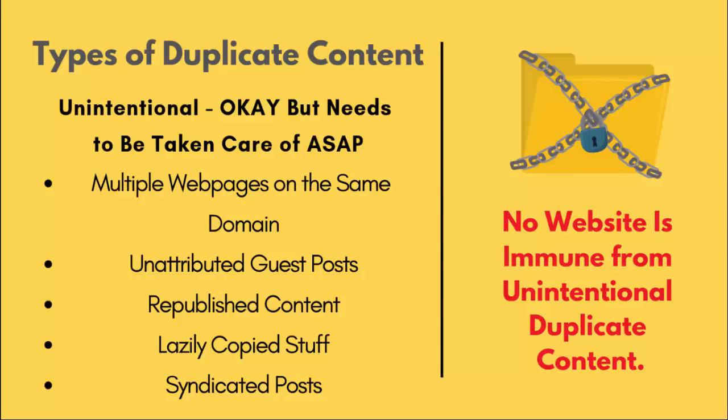The next one is just lazily copied stuff. You don't have to have 100% duplicate content. Sometimes you'll have maybe a writer that does a piece for you and it will turn out to be 30-50% the same as other pieces of content on the web. There's no data or stats on this, but again, it comes back to that crawl budget and adding value. If it's just copied from another source, just link to the source and don't copy it, staying within a 20% duplicate content ratio or percentage. And then syndicated posts. This is very common in press.